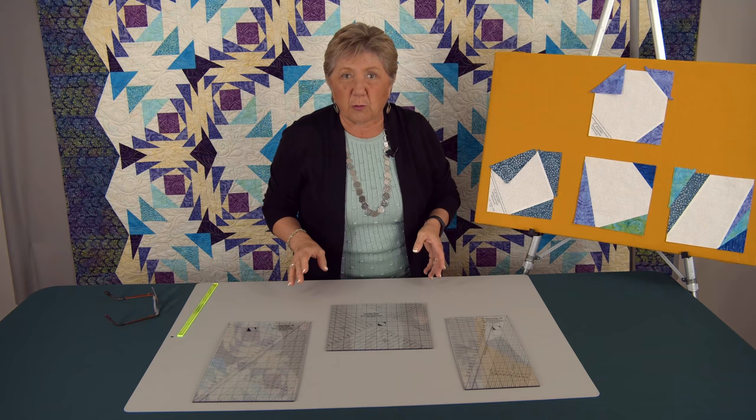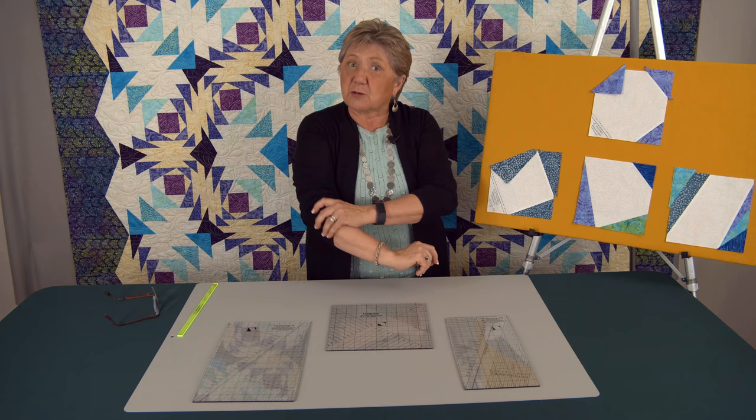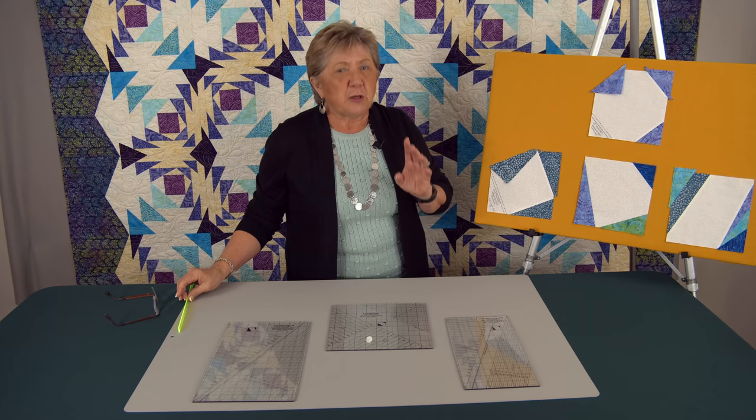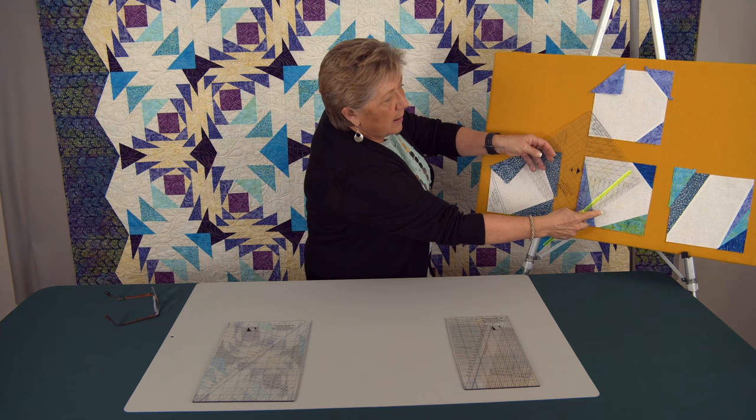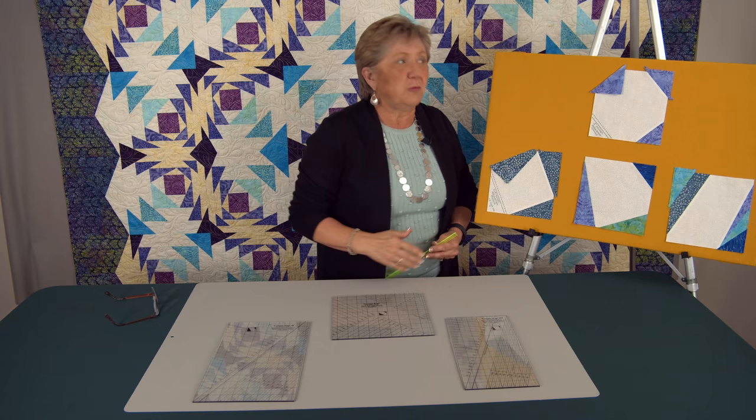So I created the Corner Pop tool to give me a better chance of getting pieces that are the right size in the right place and getting a better success rate. So the Corner Pop 1 tool has patented guidelines on it that you will use when you place it over the corner of the base shape. And the patented guidelines are designed to trim away a corner that you don't need, but they're designed to leave the quarter of an inch seam that you do need on the base shape.